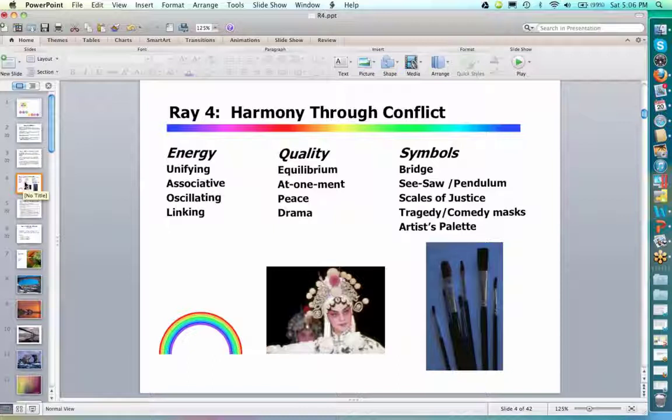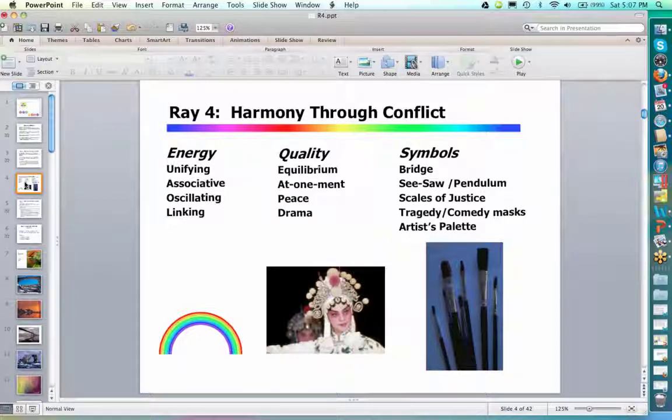Now, before we even go to look at some of the qualities associated with the ray 4, ray 4 happens to be in the middle of the 7. And without me saying too much, I am sure you know what being in the middle must be like. It can't be easy. You're pulled to one side, then the other side, or you're trying to balance being smack in the middle. And that's what ray 4 actually is like. Even the name of this fourth ray is harmony, but it's not just harmony or at-one-ment or balance, but it's through conflict. So there's got to be a measure of conflict in order to know harmony.